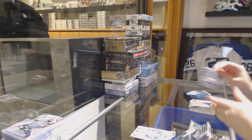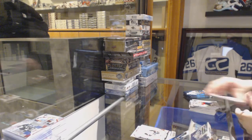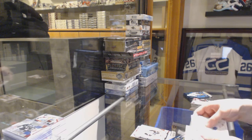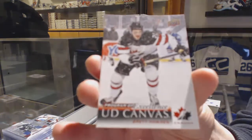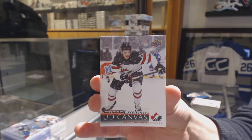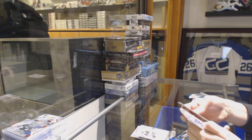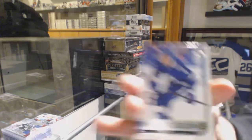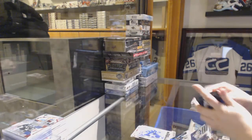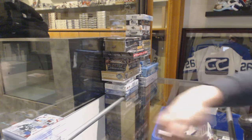Brett Howden Portraits for the Rangers. Marquee Rookie of Filip Hronek for the Red Wings and a Rookie of Brady Tkachuk for the Senators. We've got a Program of Excellence Canvas, Brett Howden for the New York Rangers. We've got a Young Guns for the Tampa Bay Lightning, Matthew Joseph. And an OPC update of Ryan O'Reilly for the St. Louis Blues.